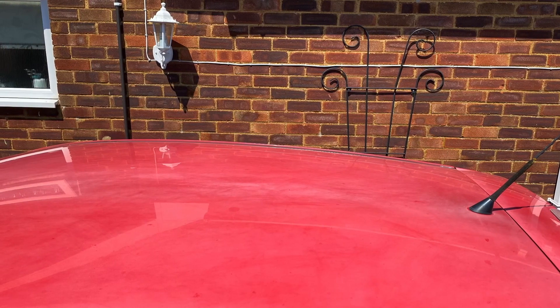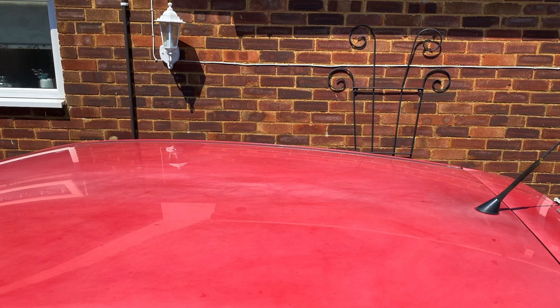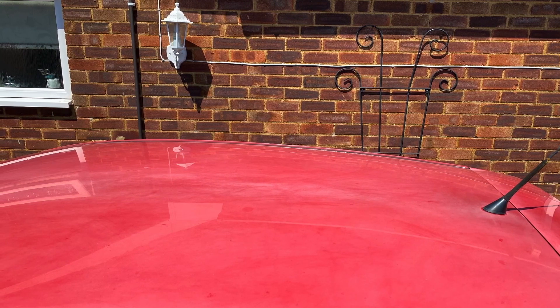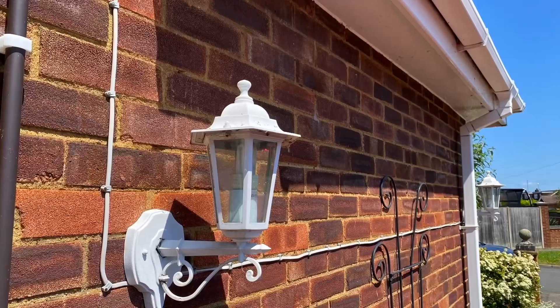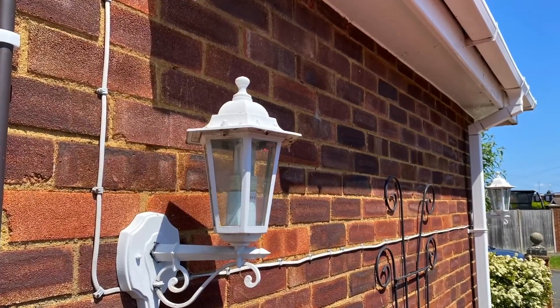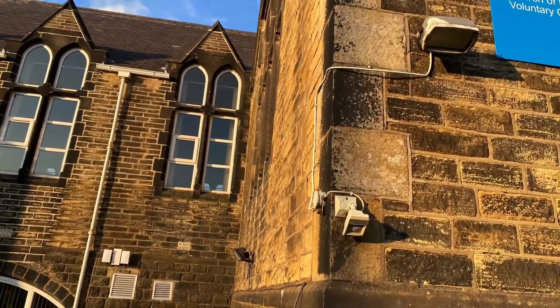Where's your eye drawn to first? Is it the roof of the former red car parked on its driveway in the baking sun as it tries to change colour? Or is it the wiring to the outside light there in the distance, wired in PVC twin and CPC cable? We can see the light fitting is white — take a closer look. Is that white or is that grey cable? We'll come back in a moment to take a closer look at what's happened to that PVC that's been in direct sunlight.